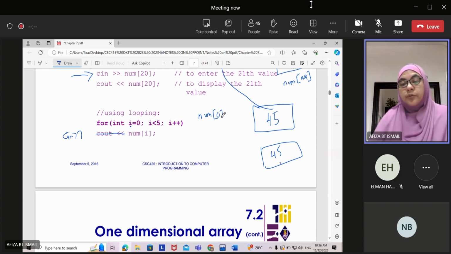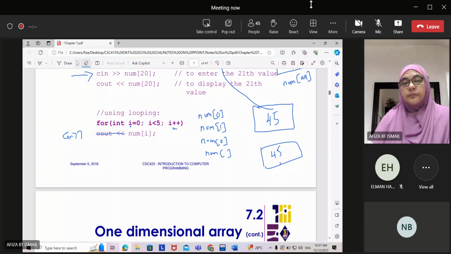So starting from num0, and then increase by 1: num1, num2, num3, and then num4.